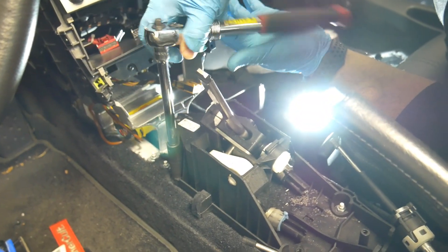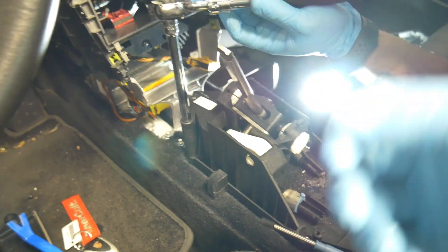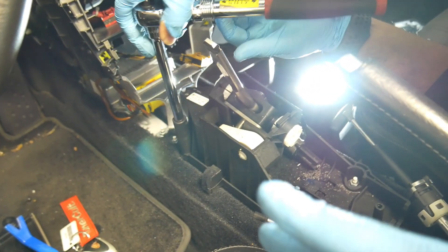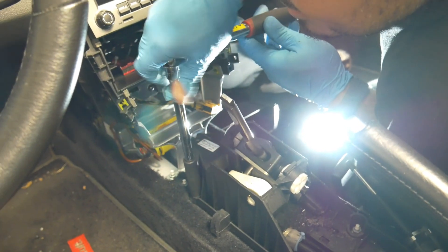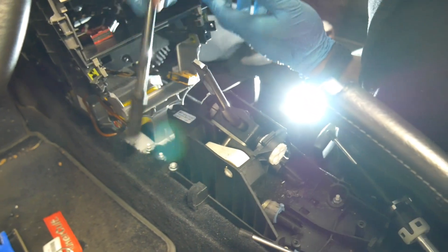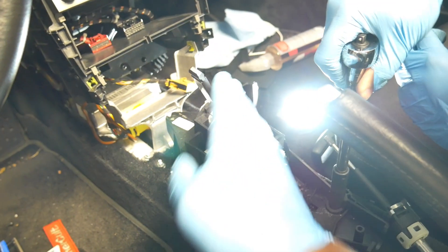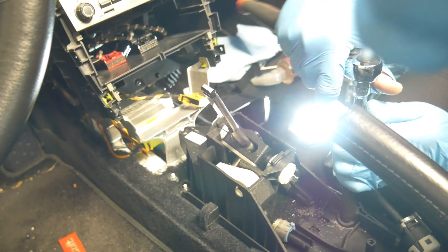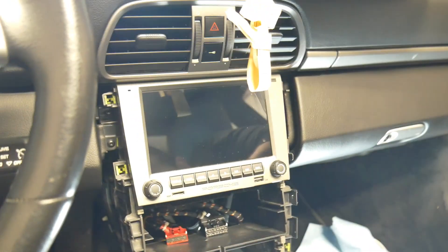Take extreme care with all plastic pieces as you remove them. I think this car had been disassembled before because the shift cables look fairly new, but a lot of the plastic parts were broken or snapped and some screws were missing. Thankfully I have a bunch of parts I plan on installing on this car — including potentially a center console replacement in the future. I intend to replace it at some point, but I'm more excited to see how the shifter feels once it's installed.